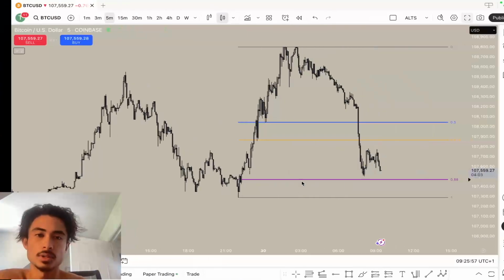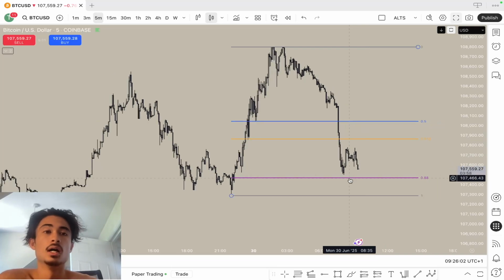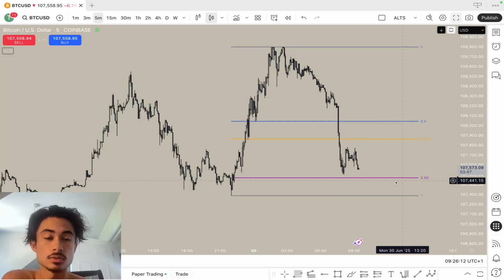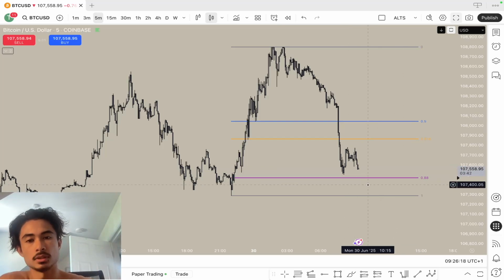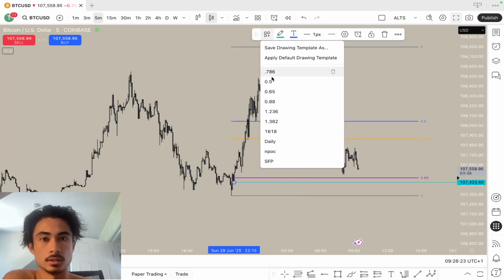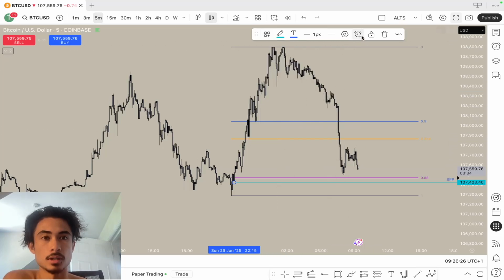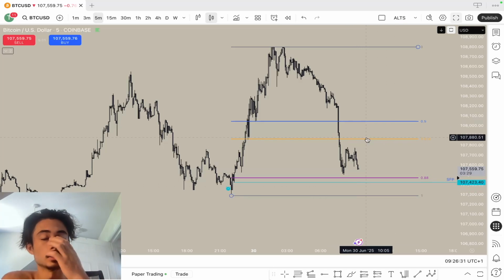Just a quick update, guys. You can see after dancing around for quite a while, I've had my breakfast, I had my protein shake, and I'm back here. Hopefully price decides to take the low, SFPing the 0.88 is what I want to see. Possibly tapping this low would be lovely, guys. Get a nice acceptance back above. Get below, get above, long, target 618. We'll see what happens.